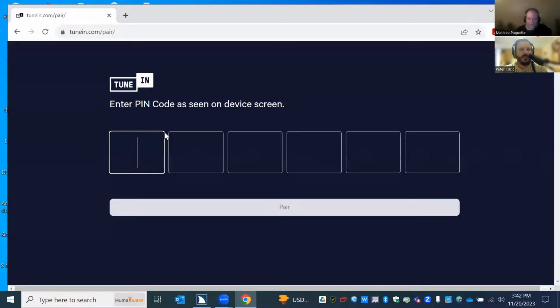If you absolutely just cannot get your code, if you leave your menu and come back in to your menus, meaning you press star, you get out of the menu, and you re-enter the add account piece in the TuneIn bookshelf, you will get a new code. So you can regenerate a code if you need to, by leaving your menu, pressing the star key, and then coming back in with your 7 key menu and then add account, and you'll get a new code.